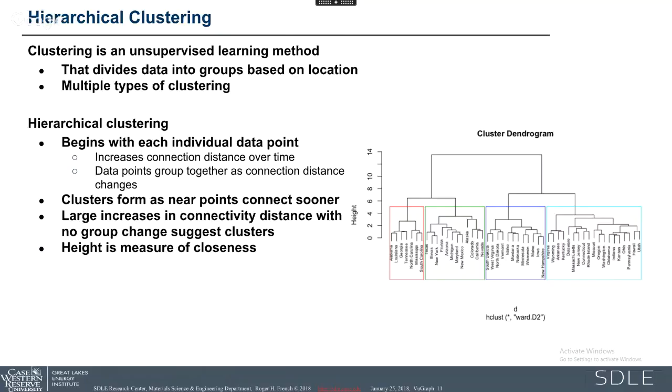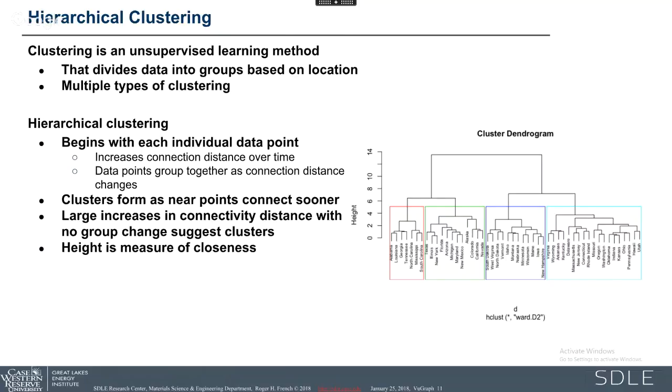Once you get your results out, what you want to look for is groups that are separated by a good amount of height between them. We can see from the top, this entire side is one group, and this entire side is another group, and we can move down a bit and see subgroups from there. From this dendrogram, you then have to determine where you want your cutoff to be within these groups and what similarities you're looking for between them.